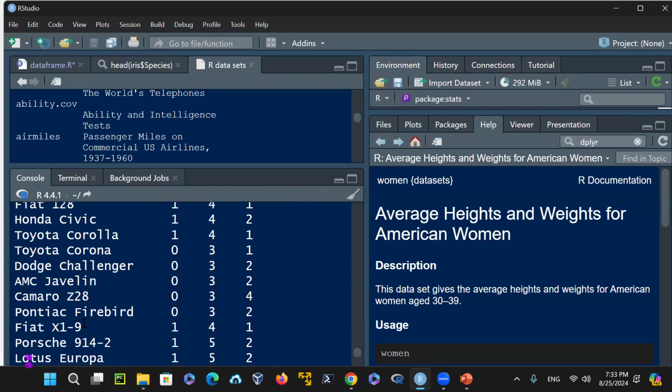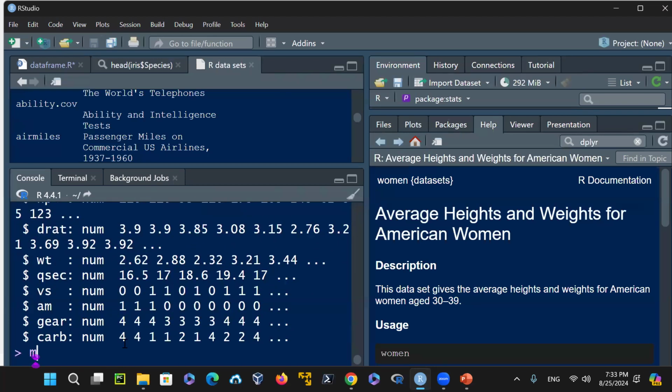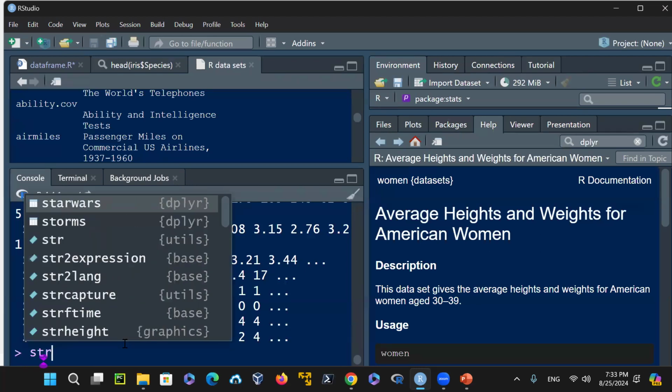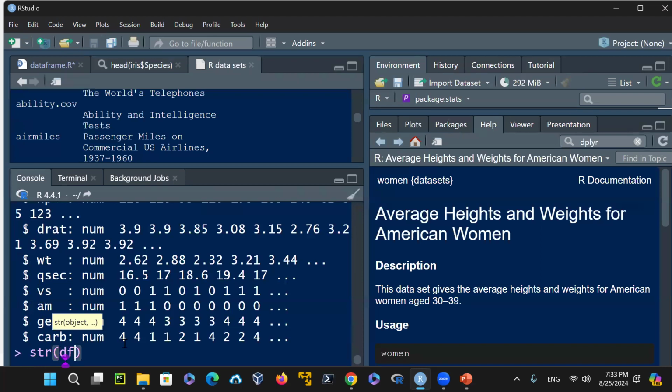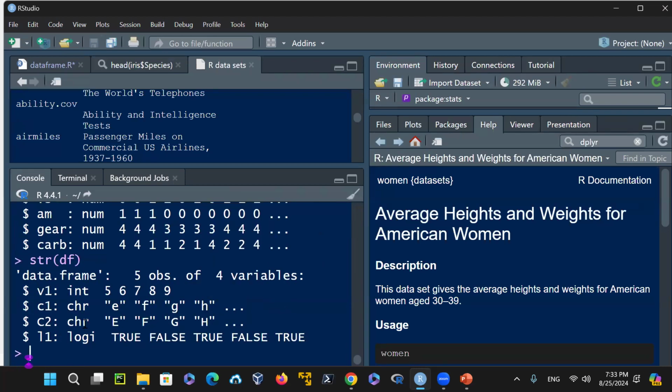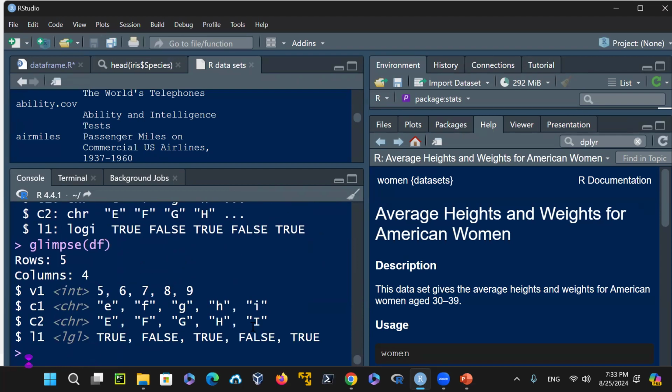But notice it's a little bit messy. So if I do str for my data set called data frame, you can see that it is giving me the columns there. But glimpse is a little bit more intuitive, and it is going to help people understand it better.